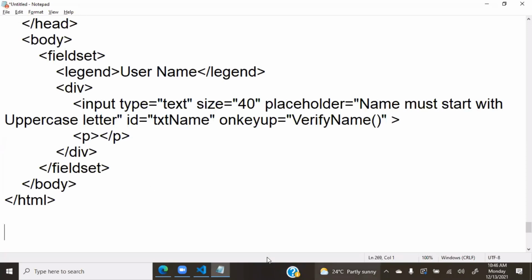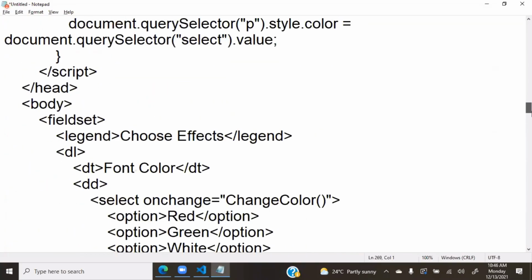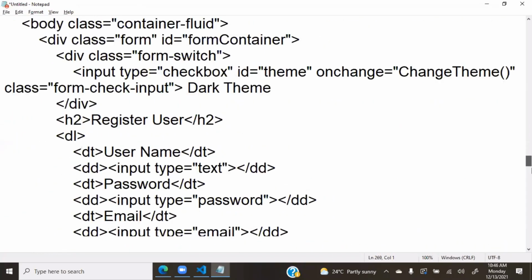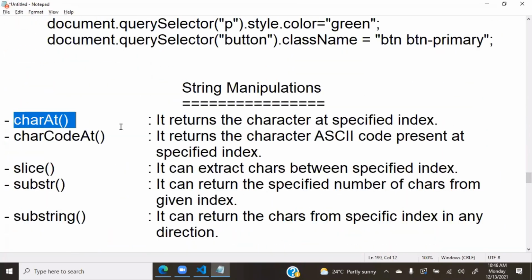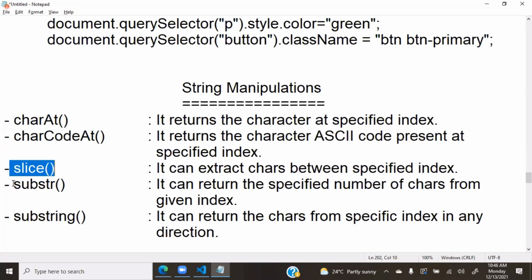So these are the important options you have seen now. These are the string manipulation related functions. We have charAt, charCodeAt. Now we need to understand the difference between slice, substring and substr. That we'll see tomorrow. Tomorrow we will discuss the difference between them. And some more string manipulation functions are there. We have to learn. Once we're done, then we can go to another data type. How to handle other types, right? This is all under the string category only. How to manipulate the strings, right? Tomorrow we'll continue.